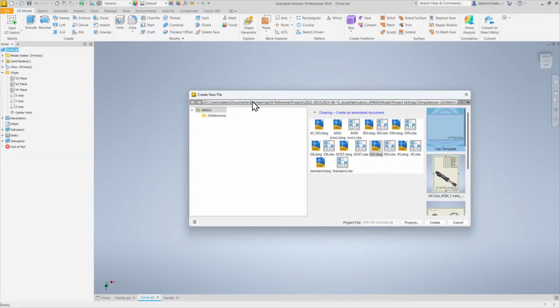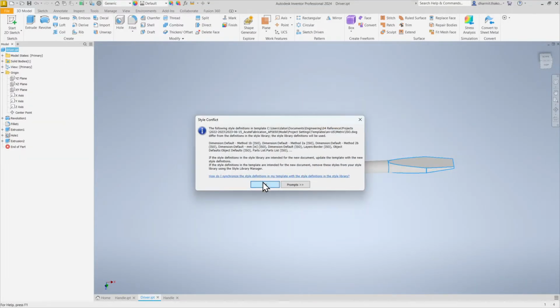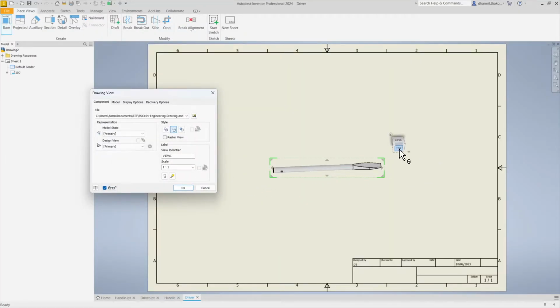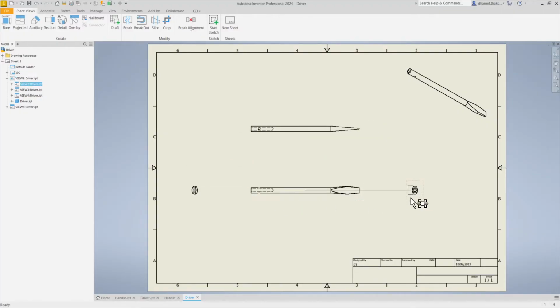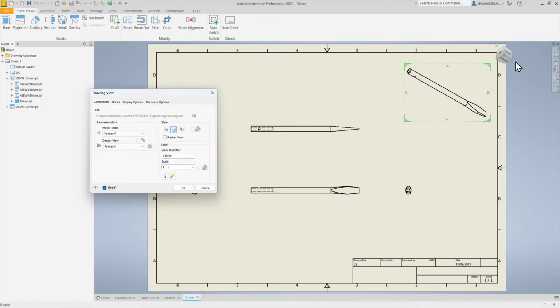Driver, create drawing view, ISO, and then here I'll just select the front view. I'll have this view, and also this view. I'll also show an isometric view. Now this view, you can change it.